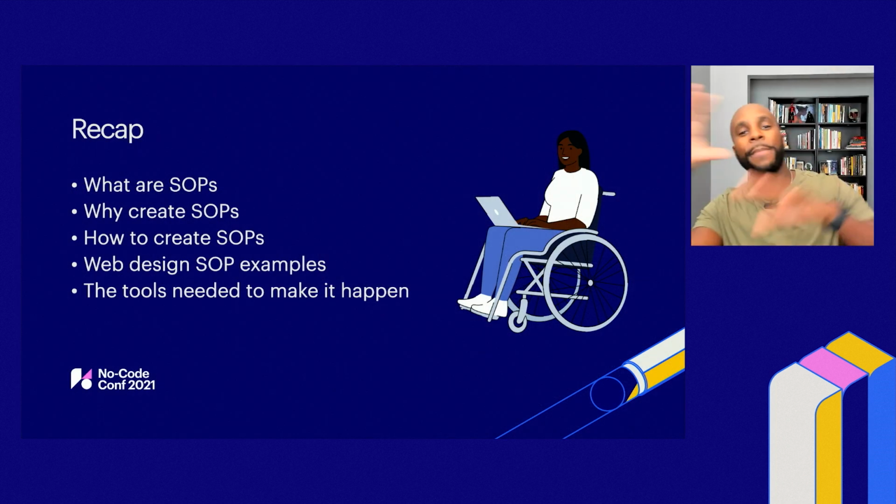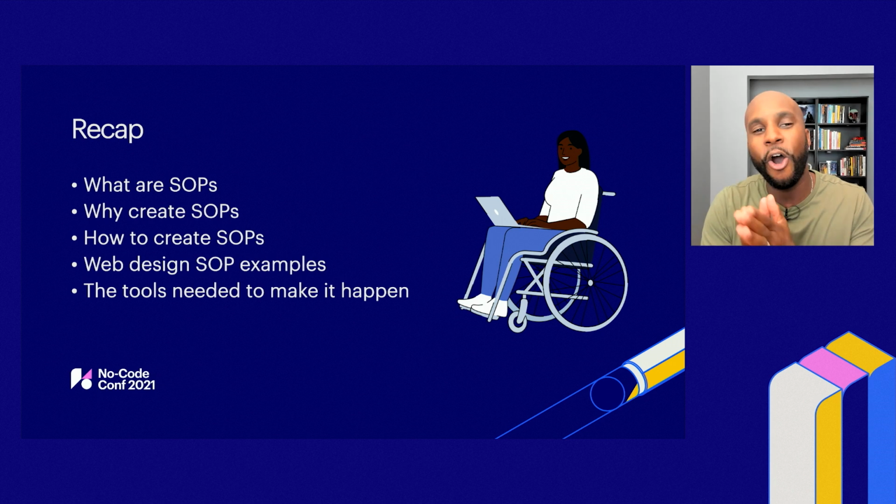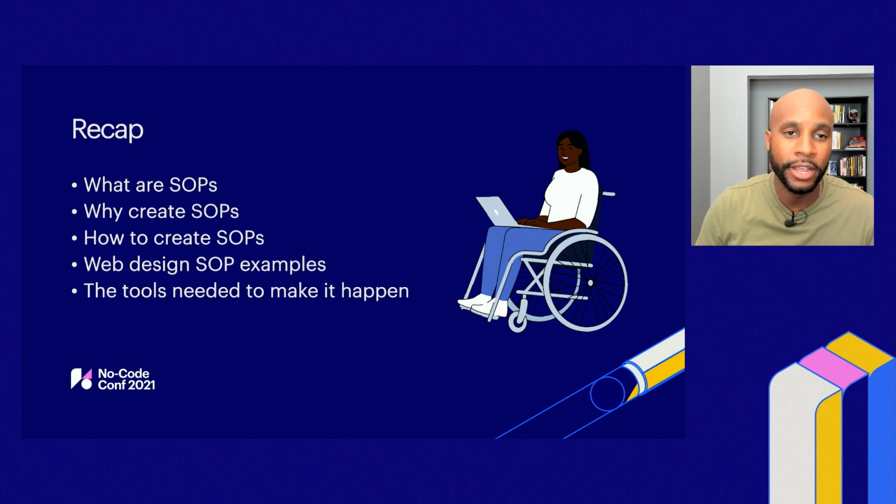Now, just to recap everything, because I want to make sure I hit all these different points, and I really hope you're getting value from this presentation: one, we talked about SOPs, which are essentially step-by-step directions on how to perform specific and complex tasks in your business. We talked about why you should create SOPs: to save time, to scale your efforts, and to really take back time. Thirdly, how to create SOPs. We talked about how we break it down by having a link to the video, the last date it was updated, specifics about what you're performing, and then the step-by-step directions on how to do so.